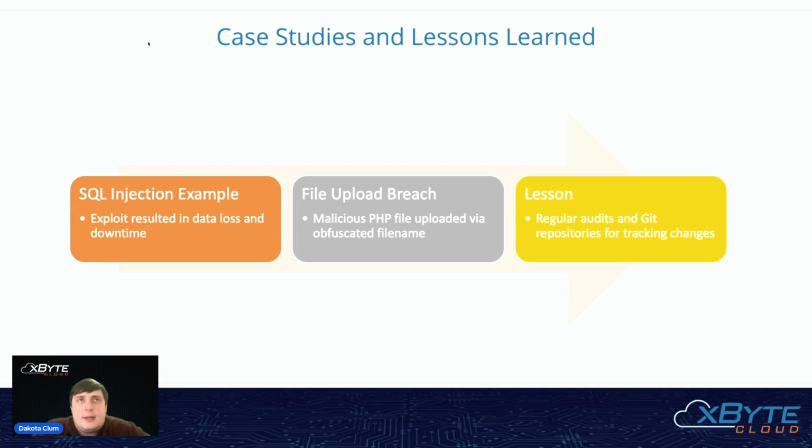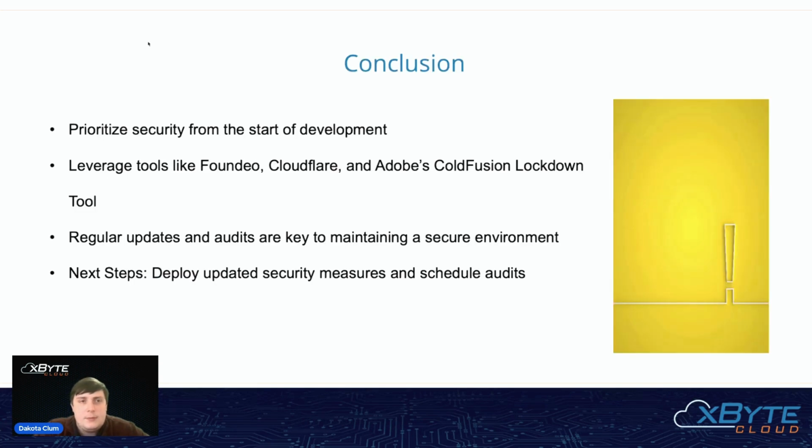Another common practice is that you should really have your source code available in Git, and perform regular audits on your files. What files are present on the application server? Do they align with your Git repository? And are you tracking unexpected file changes? If a file randomly changes or a file's randomly uploaded, you can use tools like Directory Monitor to identify if there's an unexpected upload.